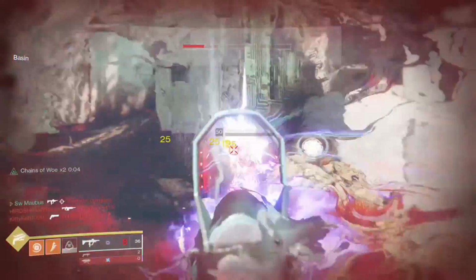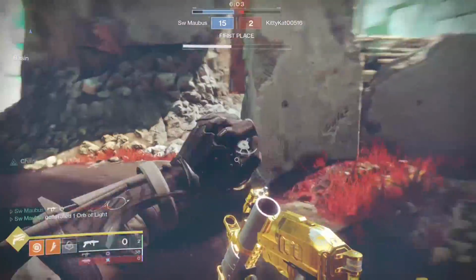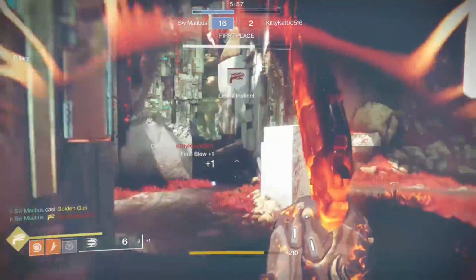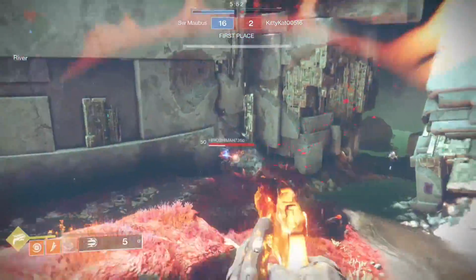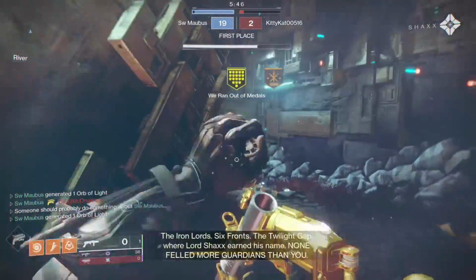I'm using Recluse, obviously, and Mountaintop. I'm also using a Wardcliff Coil. The Wardcliff Coil is for the easy guaranteed kills. You have the ammo, you look at someone, pull the trigger, they will die. There's not a whole lot of ifs, ands, or buts. They're kind of just dead. That's why it's so meta. That's why people use it all the time in comp.